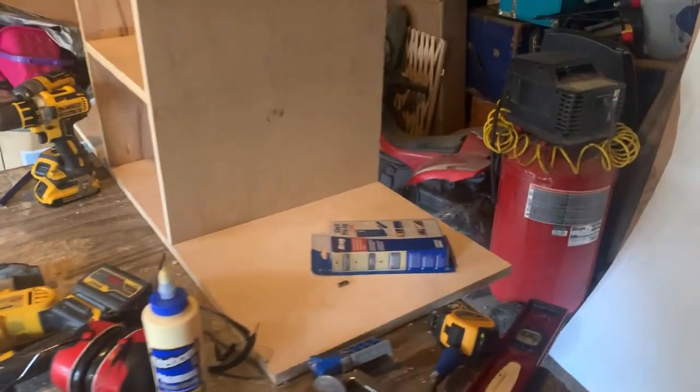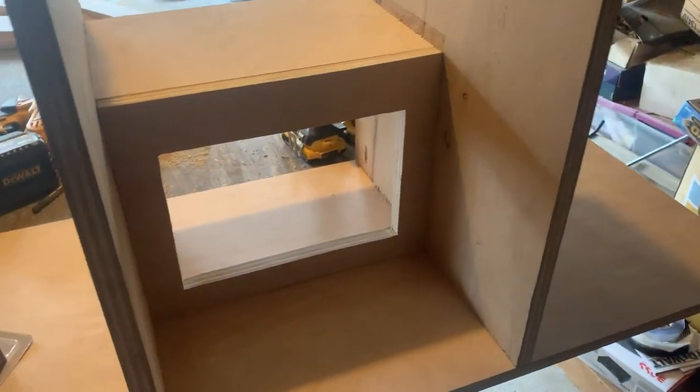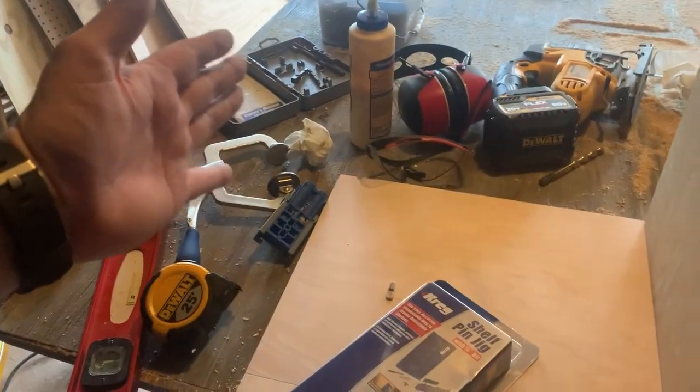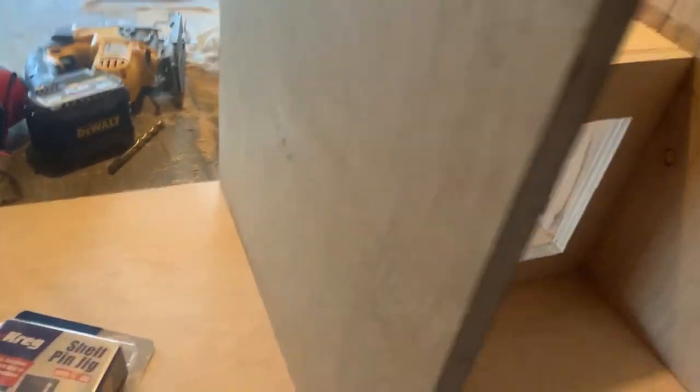Hey guys, so working on some cabinets. And this is going to be the inside of a cabinet that'll be here, wall over here. And I want to have a shelf that's adjustable.